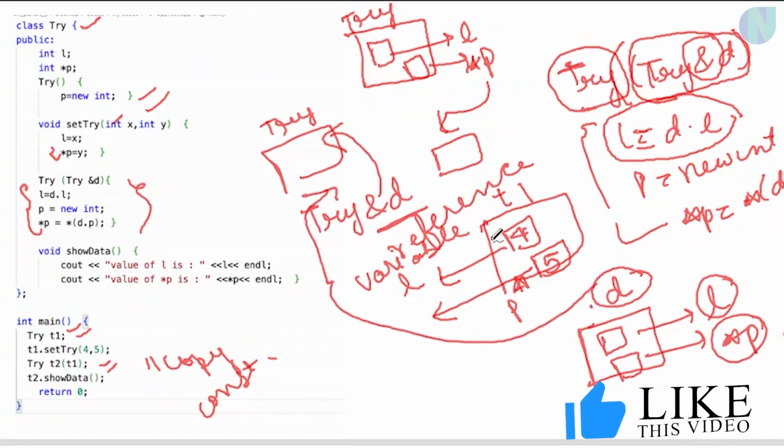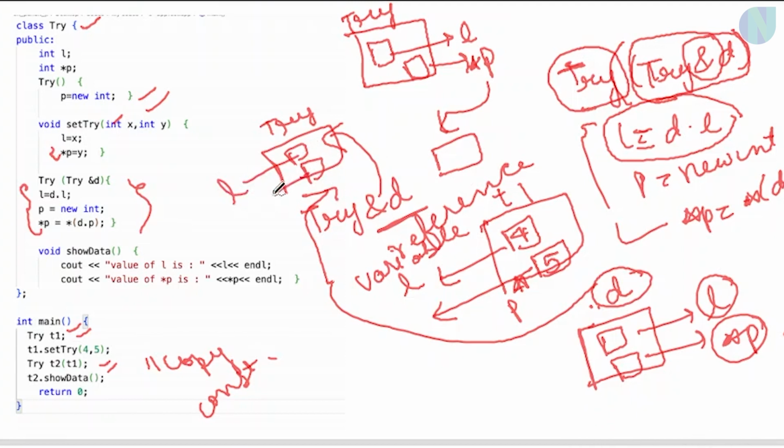So basically here d dot l, star p. So d dot l would be giving this value, and so basically here L points to this particular object of class D, and here D dot L points to this.